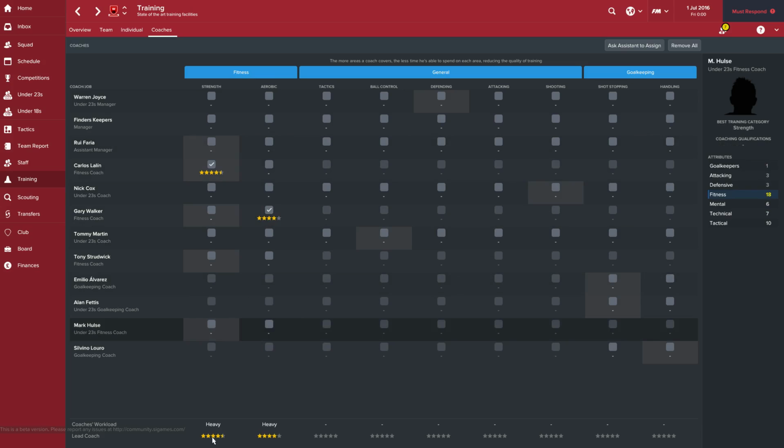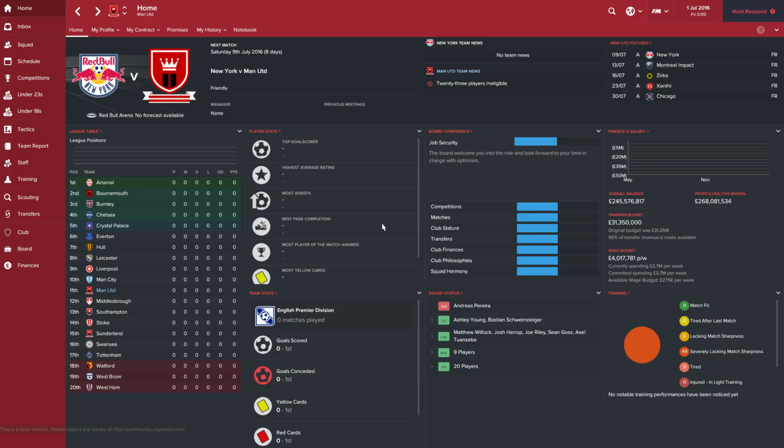Now you have 4.5 stars and 4 stars in fitness, and just go through each and every one and try and get them to at least 4-star minimum, I would say. And as well with coaching staff, the better the facilities you have, the more your players will improve.